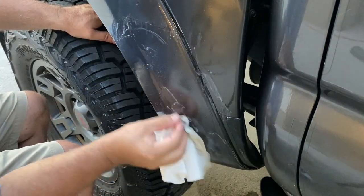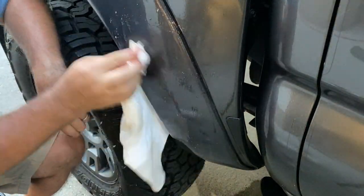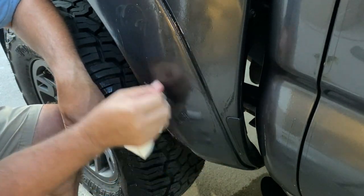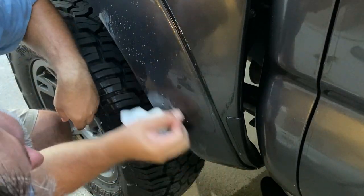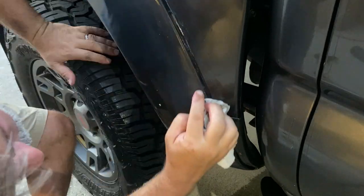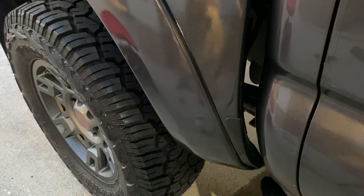So again, you just have to be patient. I probably spent 20 minutes spraying alternating bug remover and the Goo Gone product, and just worked it until it loosened up, scraping a little bit with the paper towel, a little bit with my fingernail, but eventually it does come right off. I think I probably left the product on there for about 15 minutes to start, and then just started picking at it. All right, well, that took way longer than I would have liked. Total pain in the butt.